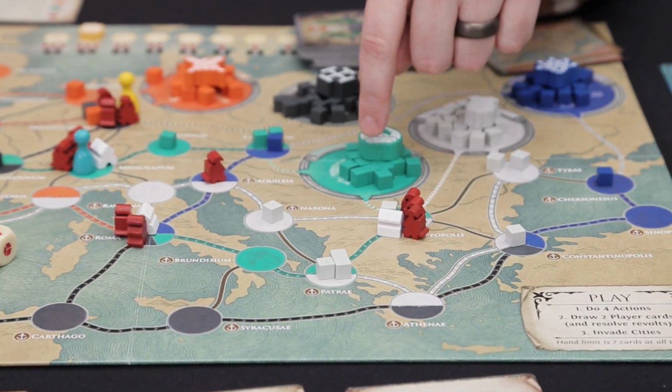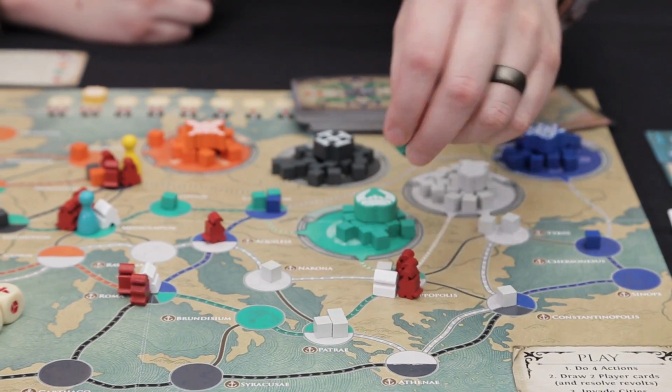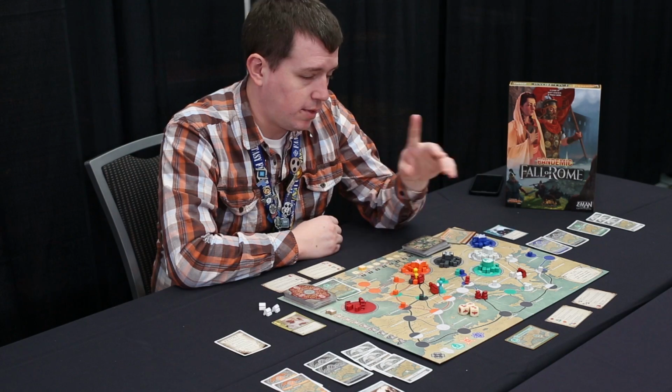You'll move to the previous spot. In this case, it's where they spawn from, and 1 will move into this city. Since the city has legionnaires, it's going to remove a legionnaire and remove the cube that was just added. You gotta be careful though.